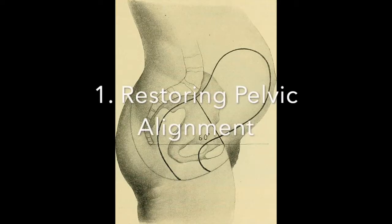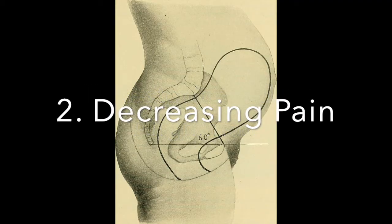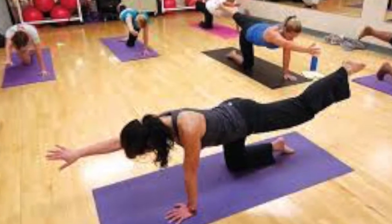When it does occur, treatment is aimed at restoring pelvic alignment as much as possible and decreasing pain. This can be accomplished through exercises to help stabilize the pelvis, such as core exercises and hip strengthening exercises. And it can also be accomplished through external supportive devices, such as the Sorolla belt or the Baby Belly Belt by Diane Lee. In addition, physical therapy includes a lot of education on certain things to do and certain things not to do to help prevent pain from occurring.